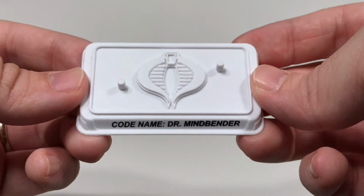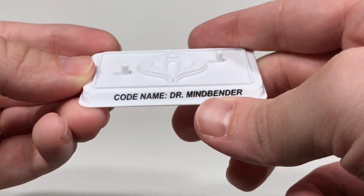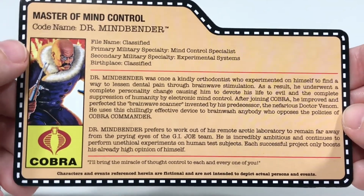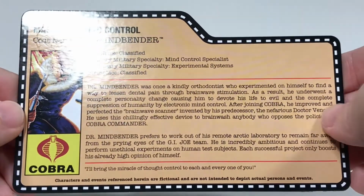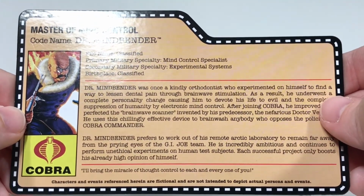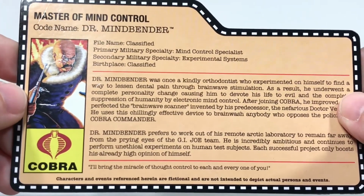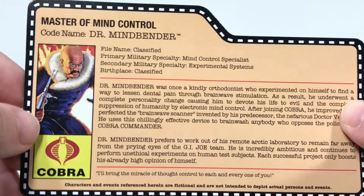And he comes with a white figure stand. It's got the raised Cobra logo on the top, and it says codename Dr. Mindbender. And here's a look at his file card. It says Master of Mind Control, codename Dr. Mindbender. File name classified, primary military specialty, mind control specialist, secondary military specialty, experimental systems, birthplace classified. And it's got this great piece of artwork on the left, and this is the same artwork that you would see on the front of the carded version.